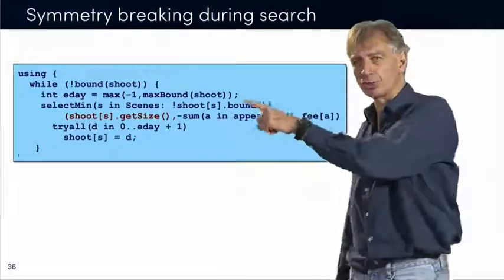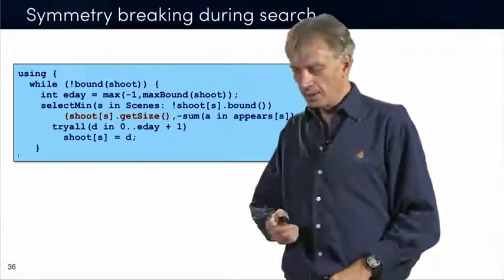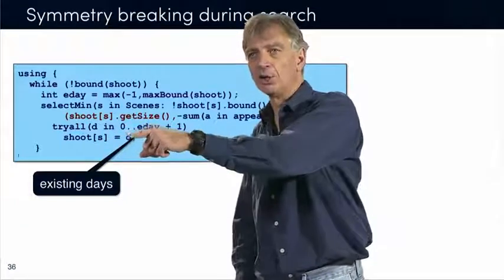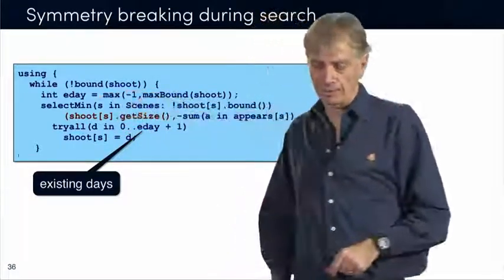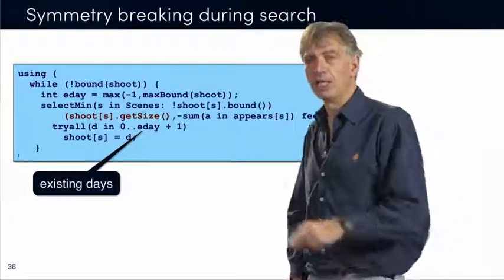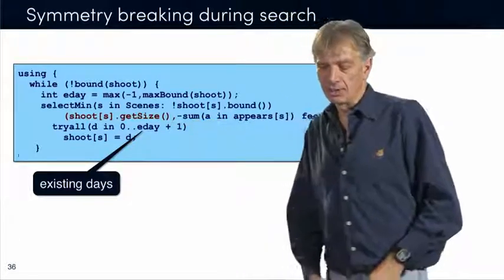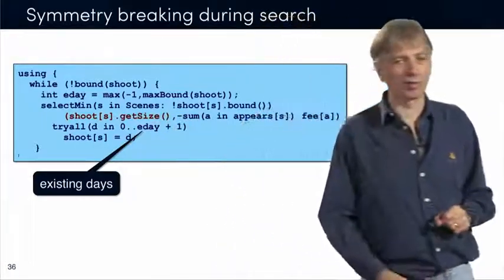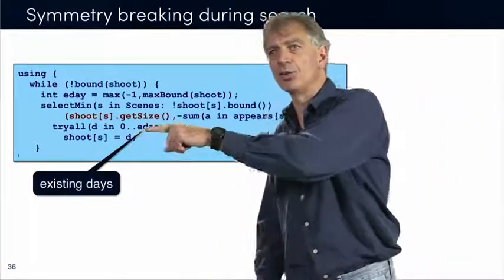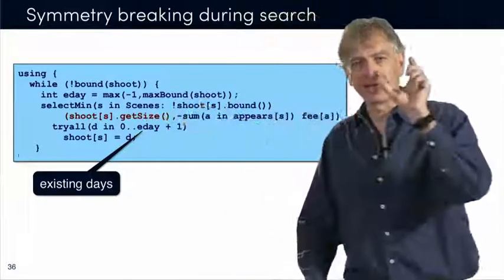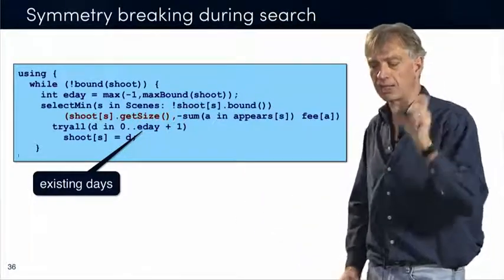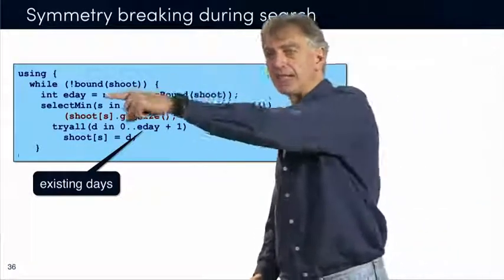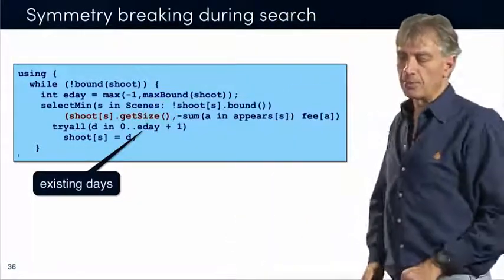This is essentially the search procedure expressing that. What you see here is that when you try the value for a particular variable, you take the existing days that you computed above there. That's the days that you have already used, and then you take a new one. So that's how you're going to break the symmetries there. You don't consider all the possible values in the domain of the variables. The only thing that you do is you take the existing days plus a new one. That's the only values that you select for that particular variable.